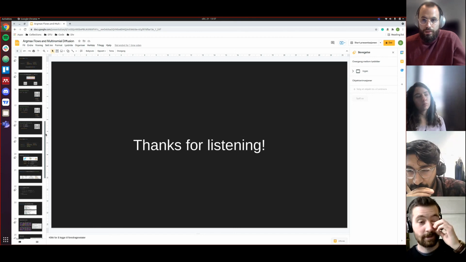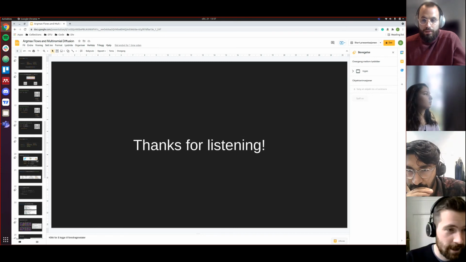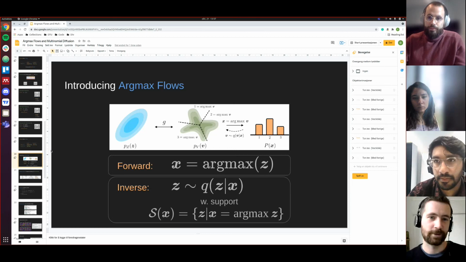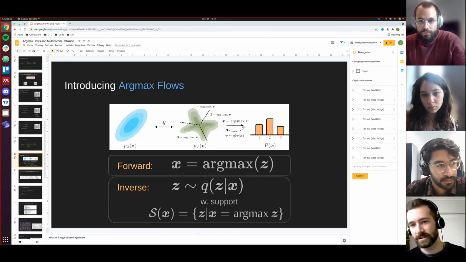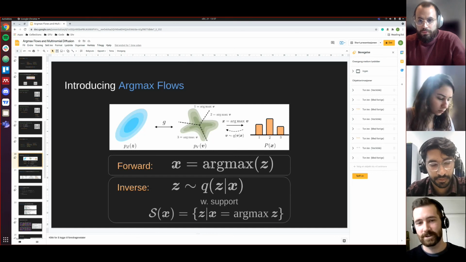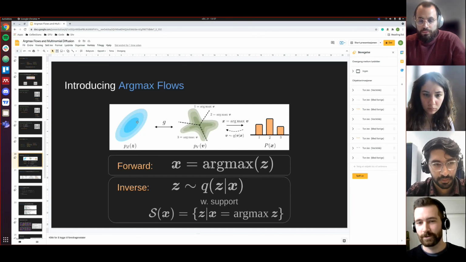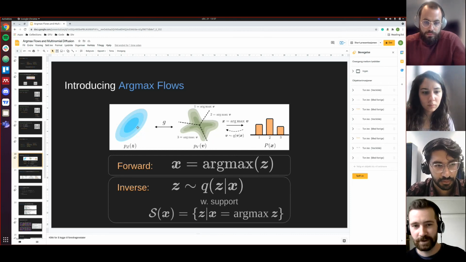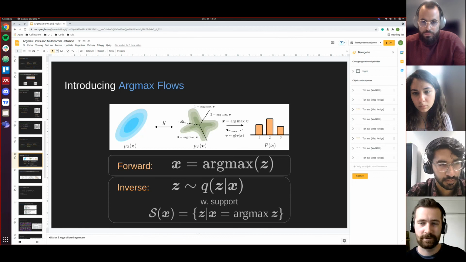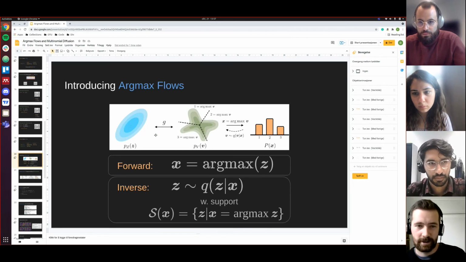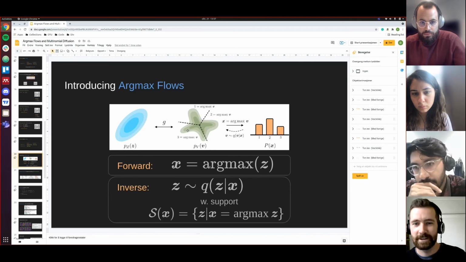Yes. So I can say something about how it started, because while we were working on this Argmax flows, we figured this surjective operation that maps between continuous and categorical spaces, you could essentially use any continuous model on top, right? You're not restricted to using a normalizing flow. You can use anything. And we thought diffusion models seem to be working quite well. So how about we just try putting a diffusion model on top here? And it seemed that it didn't train that well, and it was a bit unstable. And so, yeah, it didn't really work that well.